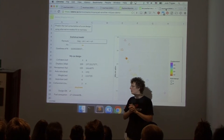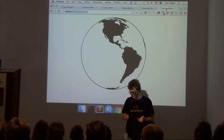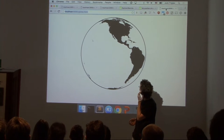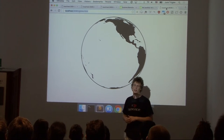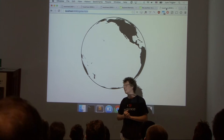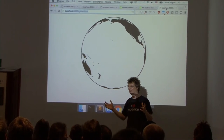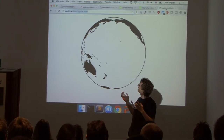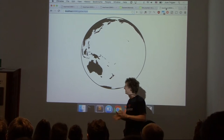And I was like, that's so cool, I should do that. And I tried, and I came up with this. It spins. I think there's one dot somewhere. So imagine that this is a real-time view of the scientific output of the human race. But with dots. Dots are not here.